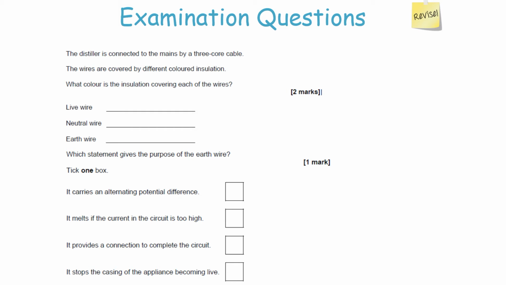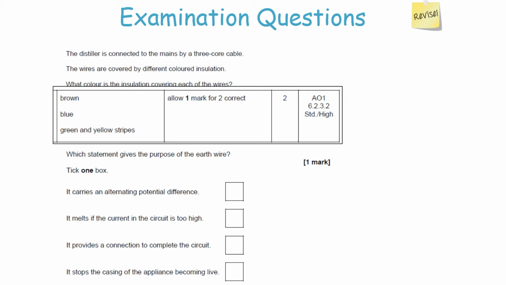Right, so you've got to just know the colours of the different wires in the plug. Now how I remember it is the second letter of the colour gives you the position of the wire in the plug. So on the left hand side, L, BL, blue. So on the left hand side, which we know is the neutral wire, it must be blue. Now we've got the live wire on the right hand side, which is BR, R for right, brown, so the live wire is brown. And then finally the earth wire is at the top of the plug, ST, striped. So it's green and yellow stripes. So you've got to just know those particular colours.